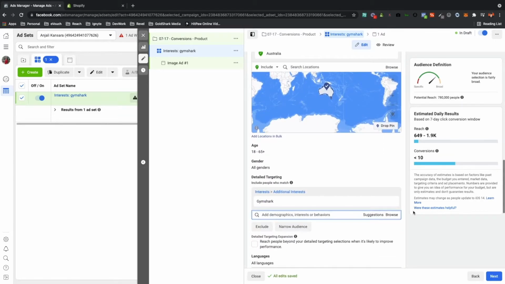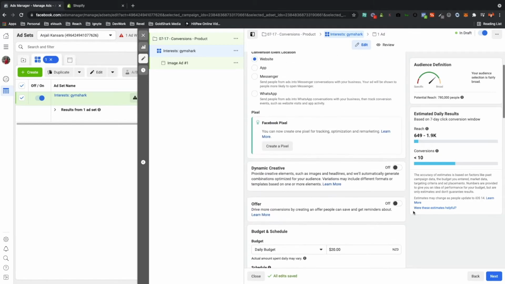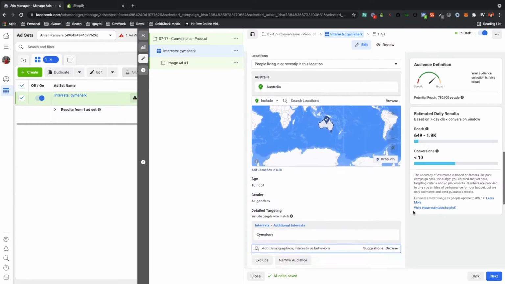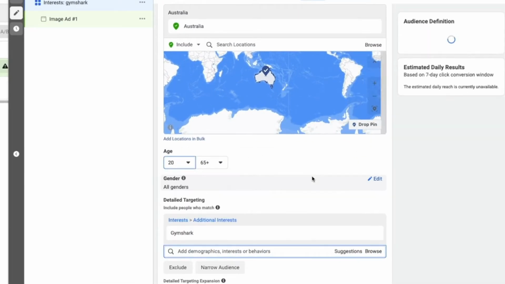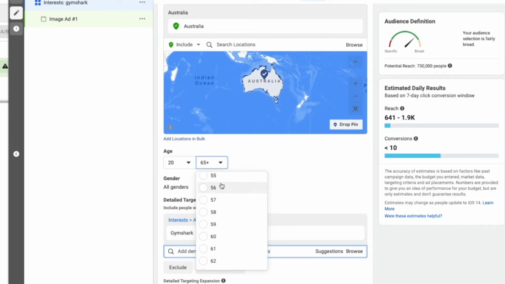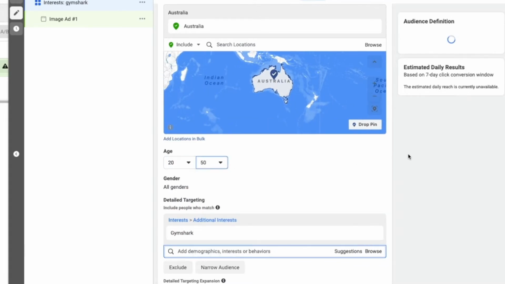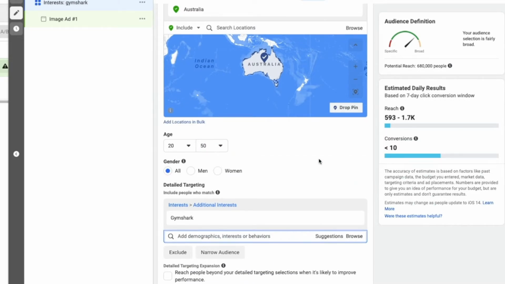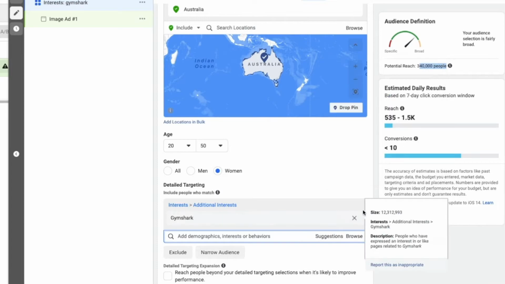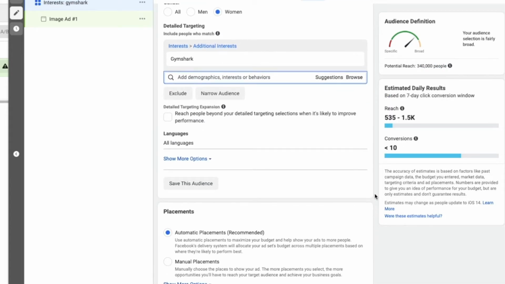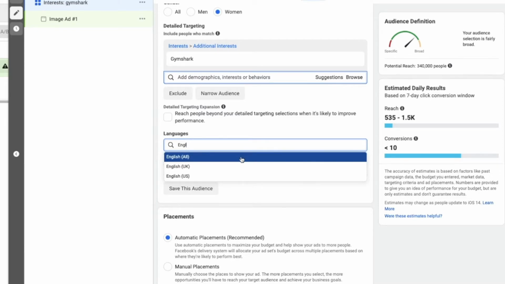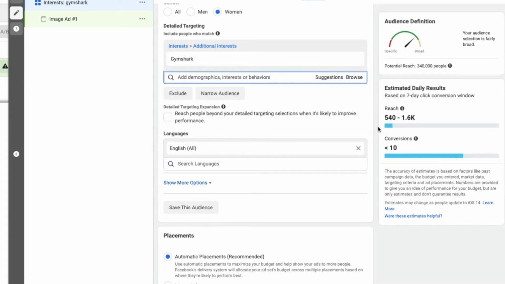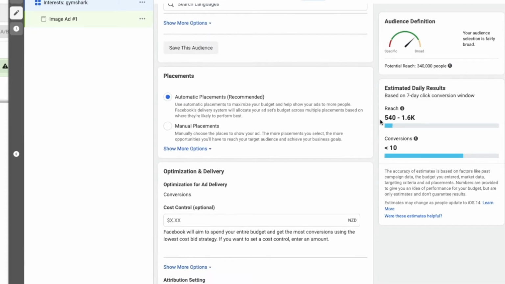So once you've got your interests ready, we can go ahead and specify some other things as well. So we can change the age to 20 and narrow it down even more. This again depends on what your persona is and who your target audience is. You can go ahead and change it and Facebook will show you your potential reach. I also sometimes add the English language, but it's really not necessary unless you're targeting foreign countries.